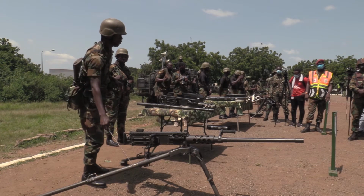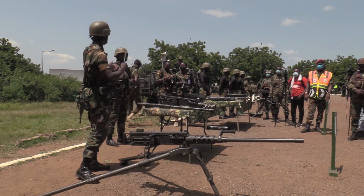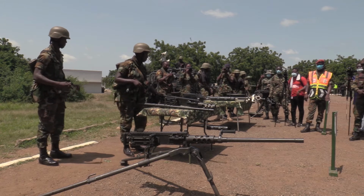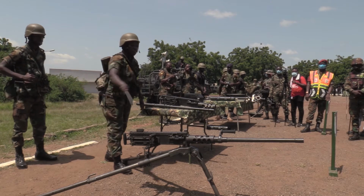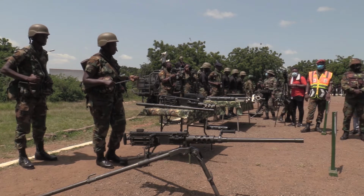It is heavy in construction, which makes it inconvenient to carry around easily. However, when mounted on an armored fighting vehicle or an armored fighting boat, it can be made mobile. Sir, the gun has three main components, which are the receiver, the barrel, and the tripod. The weight of the overall setup is 58.1 kg, which is heavier than a bag of cement.